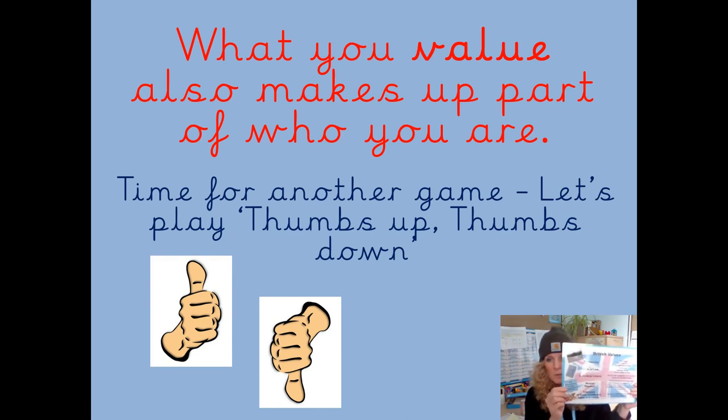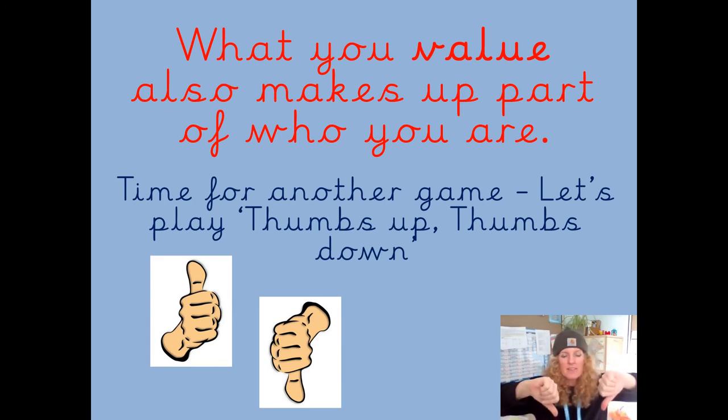This poster talks about British values. Values also make up a part of who you are. There's lots of different values. Shall we play another game? This game is called Thumbs Up, Thumbs Down. Thumbs up means yay, you are supporting the value that I'm going to talk about. If you put your thumbs down, it means you don't support the value. Now, you need to act responsibly here. You need to be very grown up. Okay, I want you to choose wisely. Are you ready? Let me see.